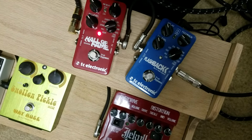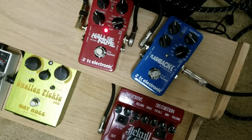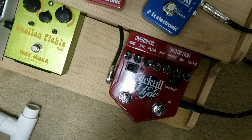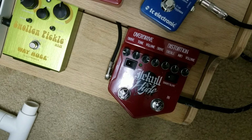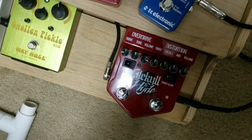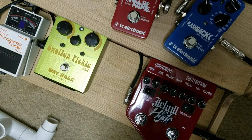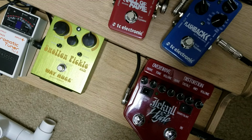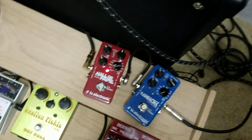Now, as far as pedals go, I have to use the Hall of Fame on the Egnater because the Egnater does not have a reverb. Like I said, it is kind of bare bones even though it has a lot of different voicings, so that's kind of interesting. The Jekyll and Hyde, the distortion side is, they say, modeled after a Shredmaster, but I think it actually sounds close to a DS1, but just a little bit less overdrive. The Swollen Pickle is your muff style fuzz with a little bit more versatility than a fuzz, and that's pretty much what I'm going to be using on this demo.